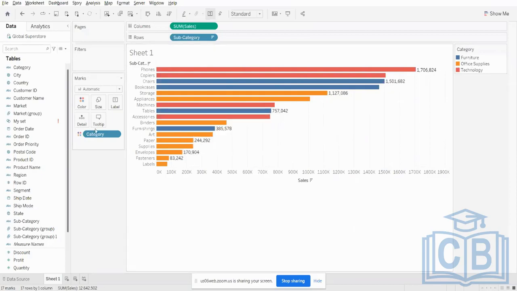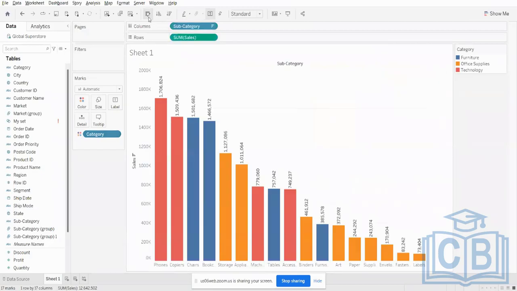Correct? Now, but if I pull this out, why is some data label not showing, and some is showing? Like the first section, phone is showing 1,70,000, right? That is because of the alignment. Let me do this, and you see this is coming. That is basically a space issue, nothing else. Okay.